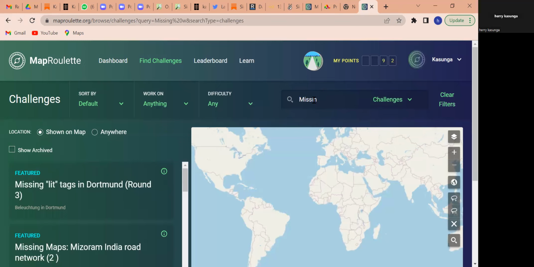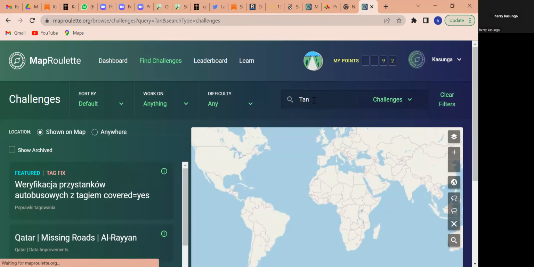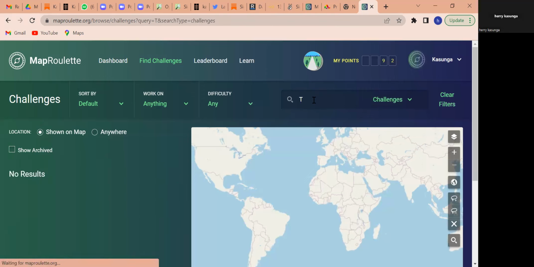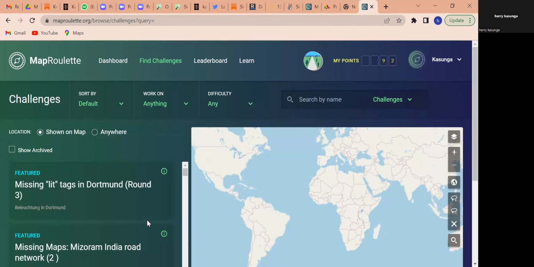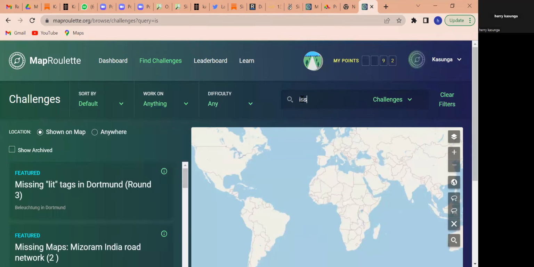Is it connected? They named the challenge like missing, it was isolated.